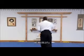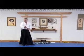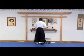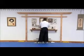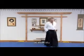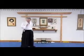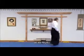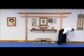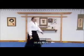Okay, so that is the happo giri. We're defending against multiple angles of attack, multiple attackers, okay? We never know what the attack's going to be, what angle it's going to come from, what the weapon's going to be. So with that said, let's work on some hand action.